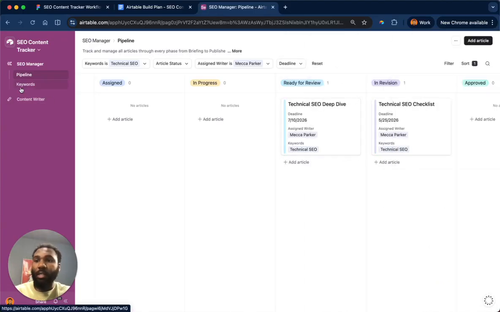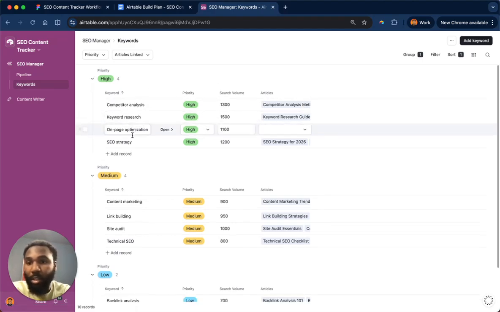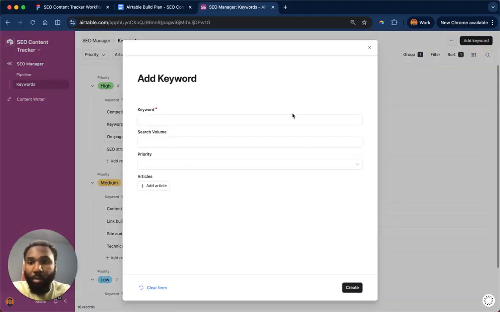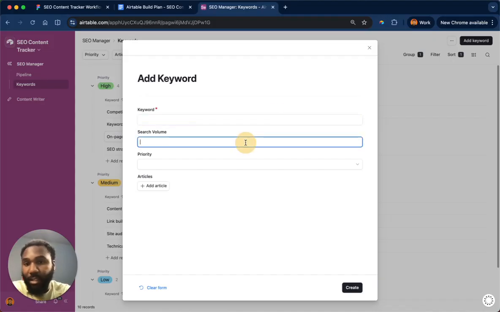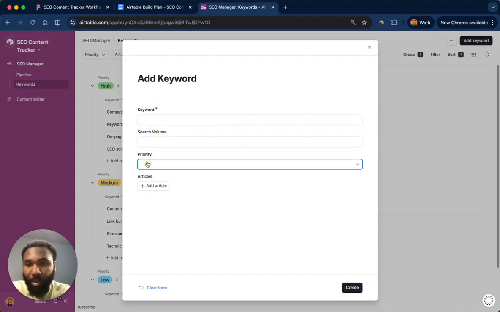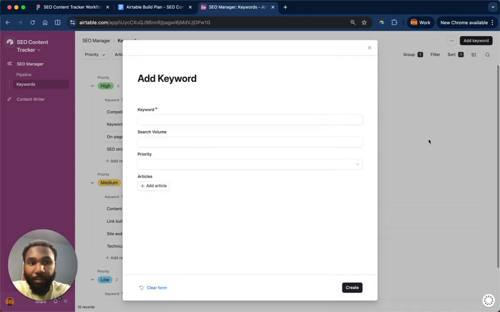So that's the pipeline page. We also have the ability to add keywords in here. So we can see all of our keywords here grouped by priority. And I didn't show you this in the other view, but we have forms that essentially streamline and organize the process for adding any data into the system. So when adding a keyword, we always have to add the keyword itself, the search volume, and the priority. We can link it to other articles in our system.